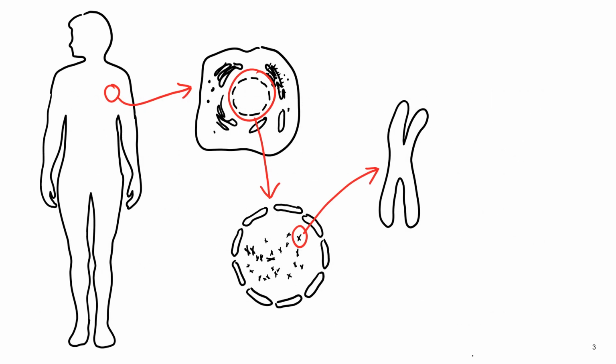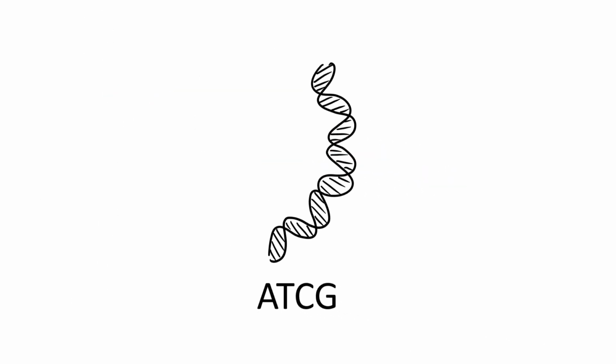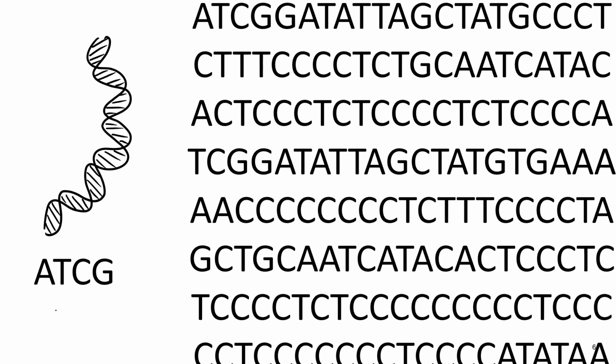So let's start at the beginning to get some context. You might already know that our bodies are made up of different types of cells, and in each cell, our genetic information is held in the form of DNA. DNA is made up of 4 building blocks, which we call bases, A, T, C, and G, otherwise known as adenine, thymine, cytosine, and guanine. These 4 building blocks encode the information to make life on Earth. The code to make a human being, for example, is 3 billion letters long.